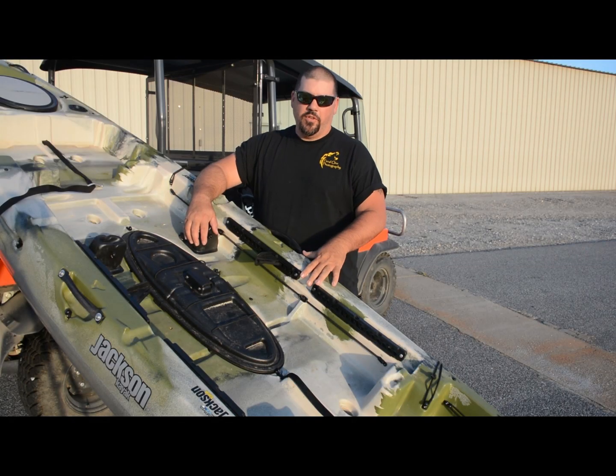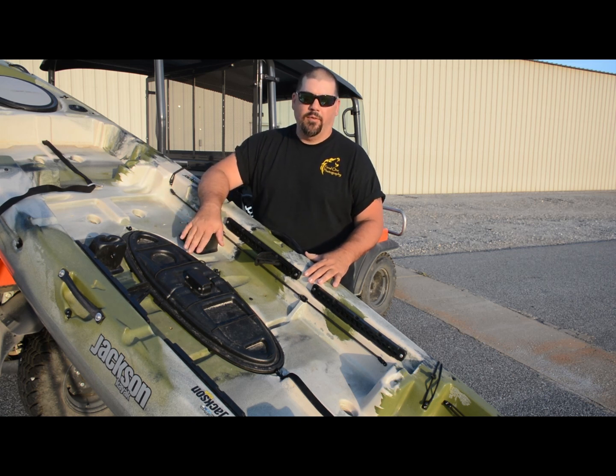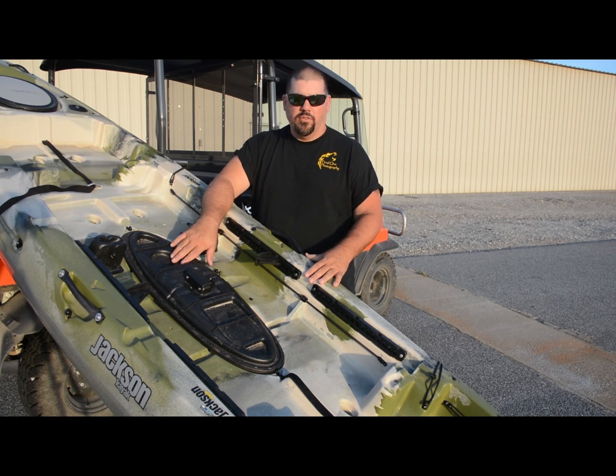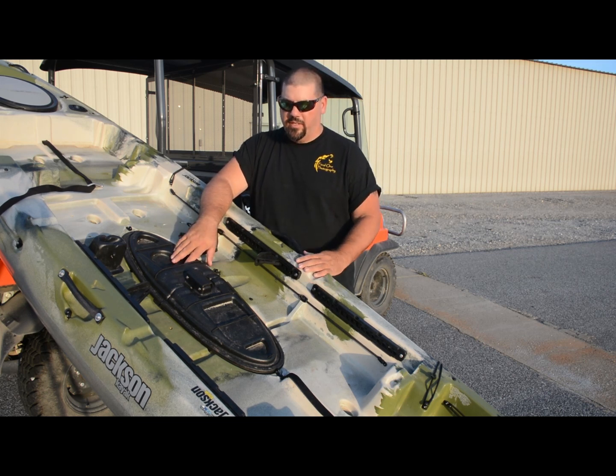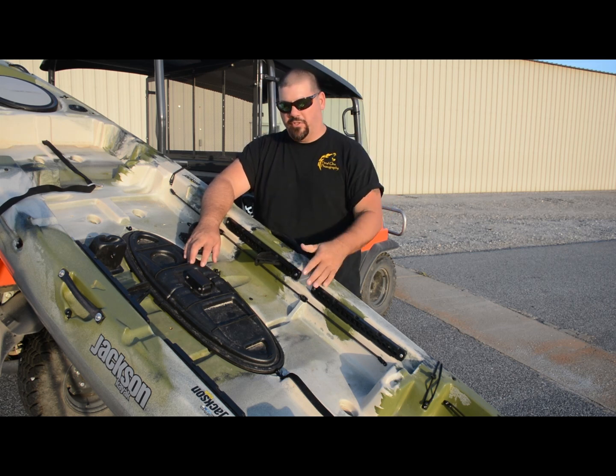Hey y'all, Chris Funk here from the Jackson Kayak Fishing Team. Got my Big Tuna set up here. Want to talk to you a minute about the Tuna Tank lid. For those of you that use the live well, you know what a wonderful accessory this can be. For me, I don't use it as a live well much. I don't even use it for storage much.